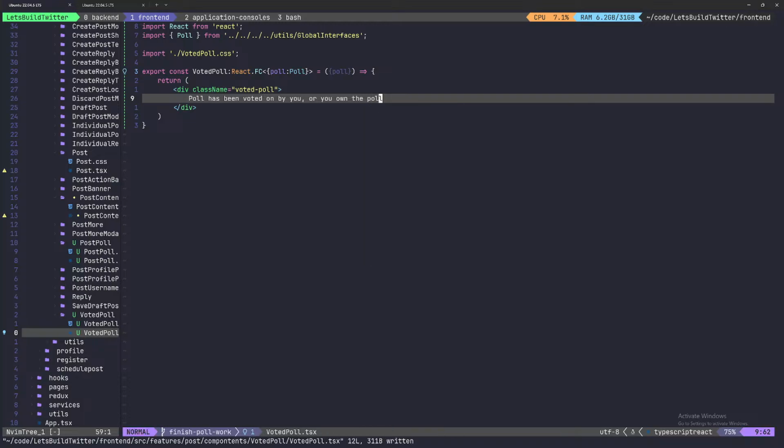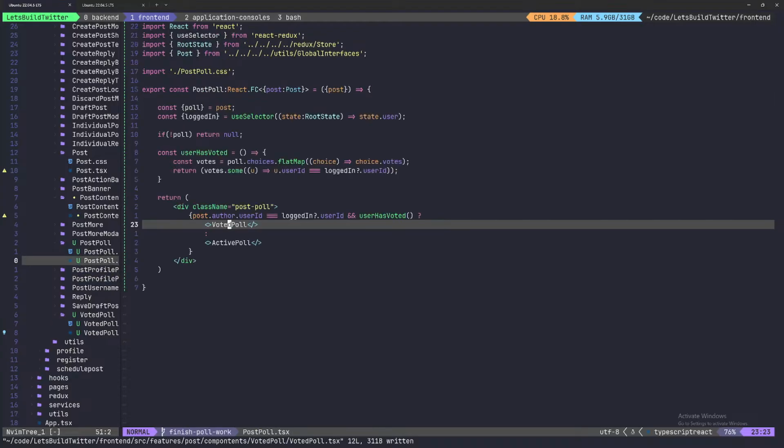Okay. Cool. So now that's fine. We might as well do this. So in post poll, we can go ahead and just do VotedPoll, poll is equal to poll.